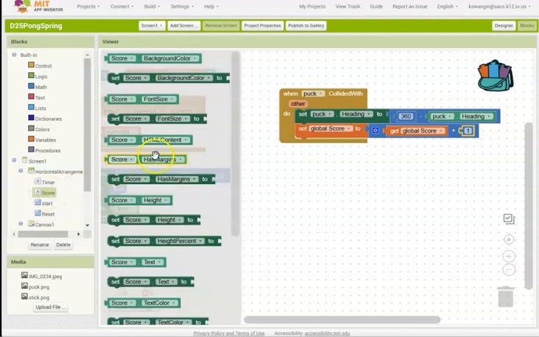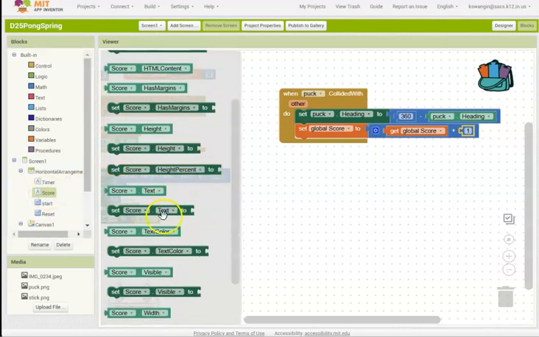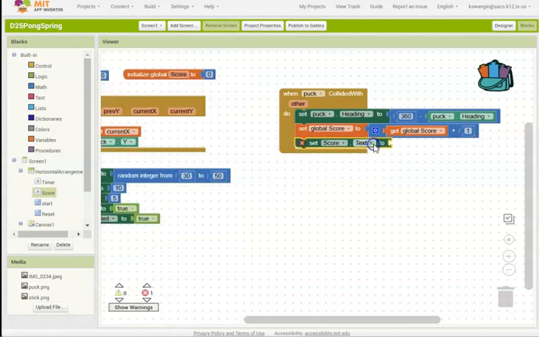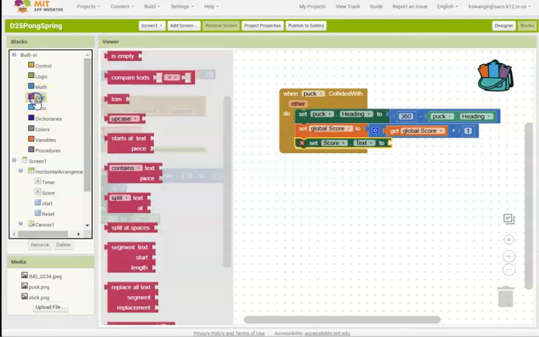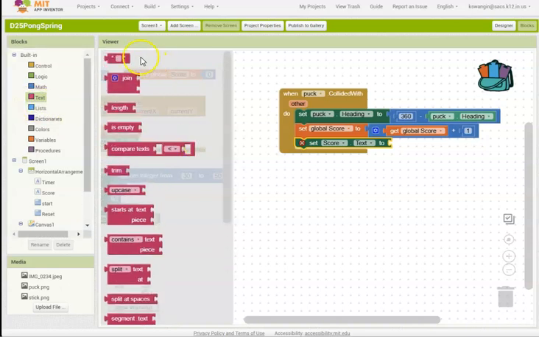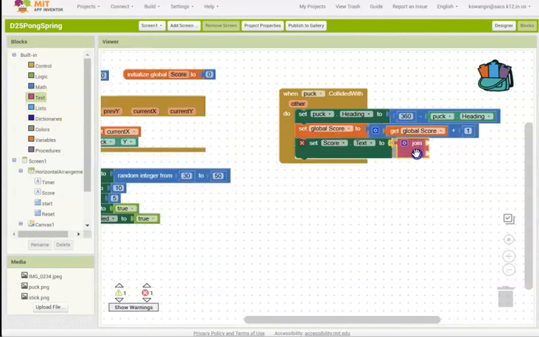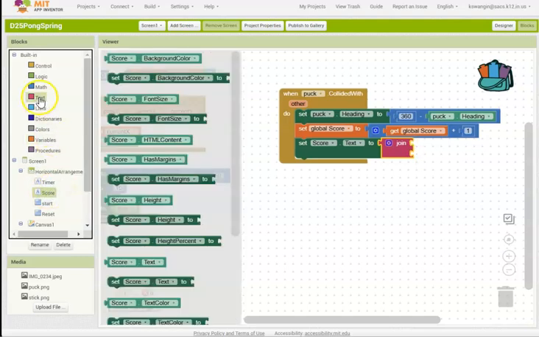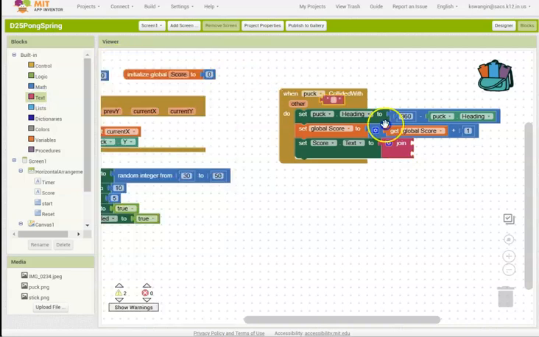So I'm going to click score and I'm going to say set score text to, and that's green. So set score text to, and this is a weird one. We have to tell it to join both our label and our variable, and join for some reason is under text. It's the second one down. So we're going to join our score label, and we need it to say score, otherwise it's going to erase it each time.